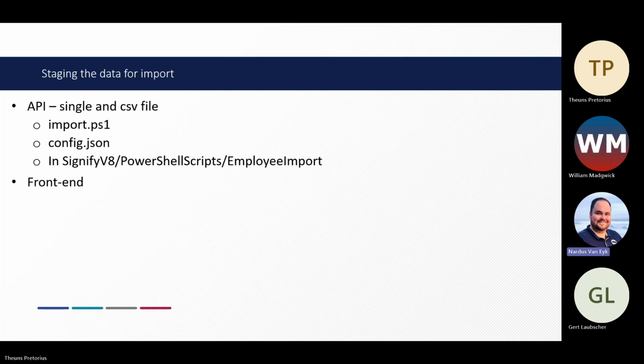Okay, so Theuns, just a question. With that process, you can import two types of files, JSON files and CSVs. Is that correct? Or what does that use JSON setting mean in the config.json? Yeah, the use JSON is you can send the list of employees as a JSON array. Okay, so basically you have a text file with a JSON array and it imports from that text file. Okay, that's quite nice.